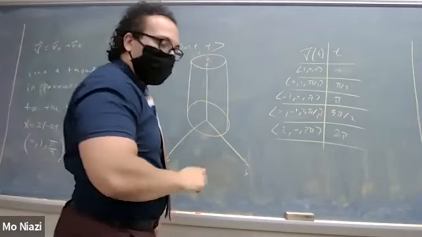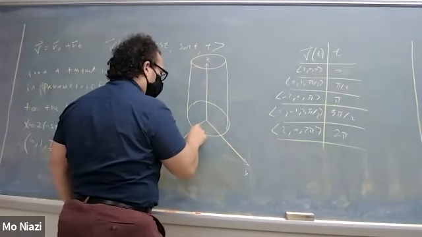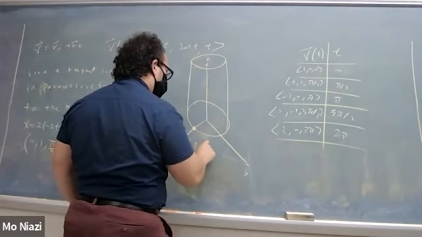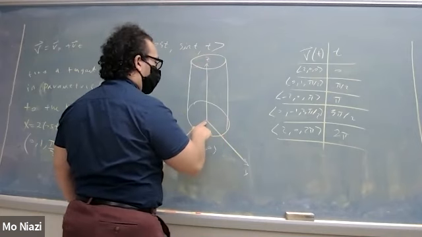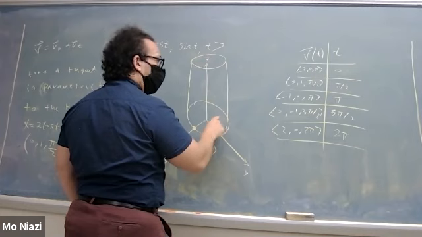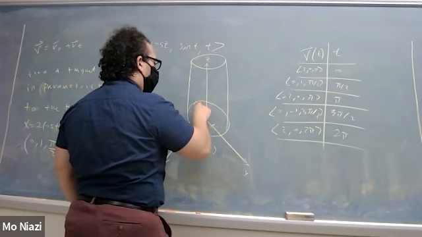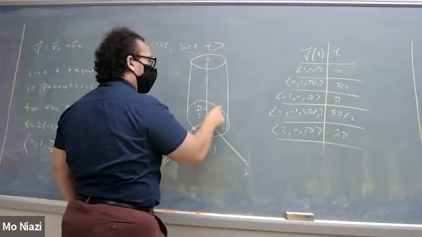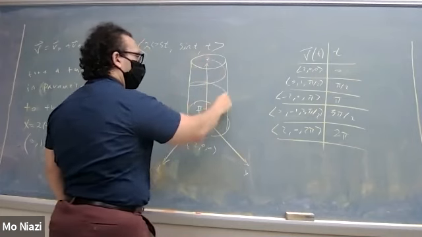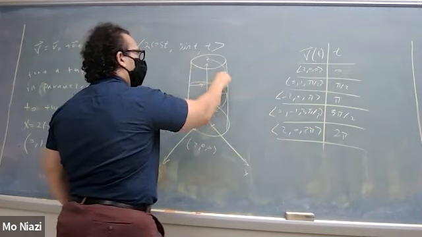Okay, and so it starts out right here. This is its starting point, 2, 0, 0. And it'll move to, now it has 0 x, maybe it has 1 y right here. And now it's moved up pi over 2 in the z. So it's right here, so it moves like that. And so then it's going to wrap around for these various values.